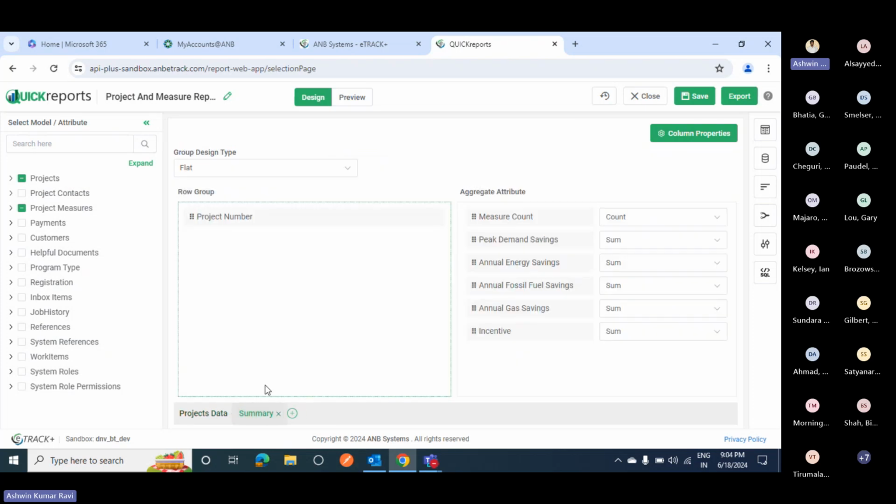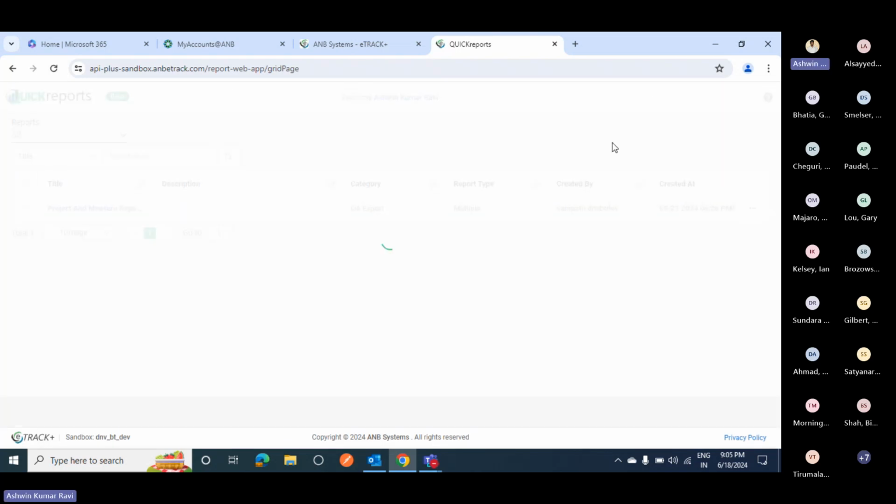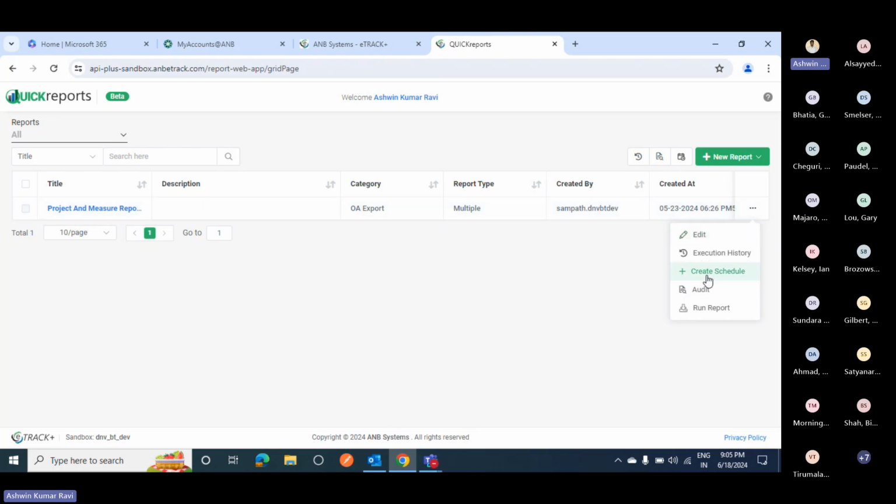Then we have one more called the summary tab, where it will just show the measure count and sum of the savings and incentive against each project number. I'll just run this report and show an example of this.